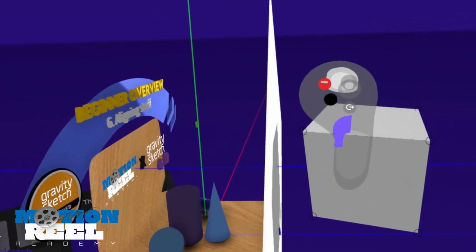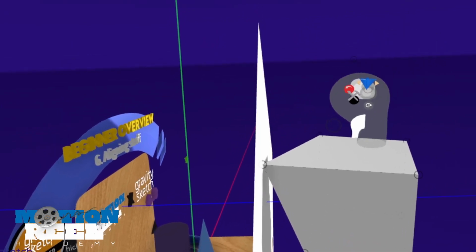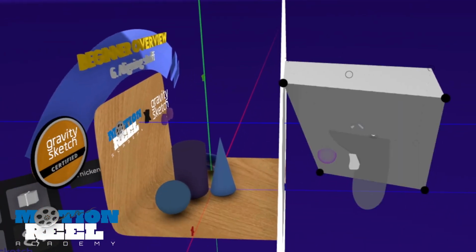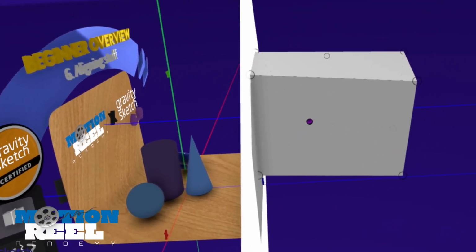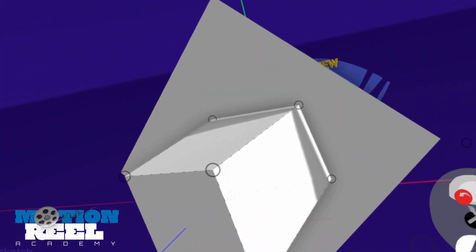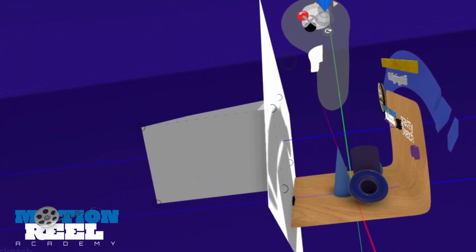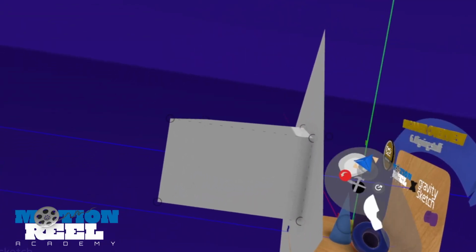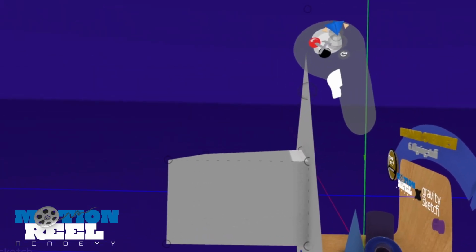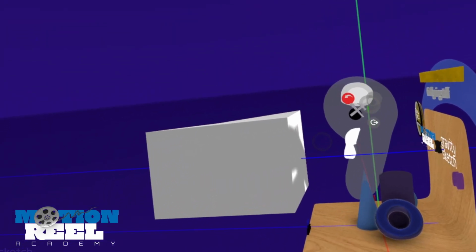So if I move this point near this face, it will snap, like so. Same thing with this one, and then if I move my camera around, this one as well. Now these 4 points are snapped to this plane, and they're aligned perfectly with the y-axis here. So if I remove this plane, you'll see that this face is now perfectly aligned.